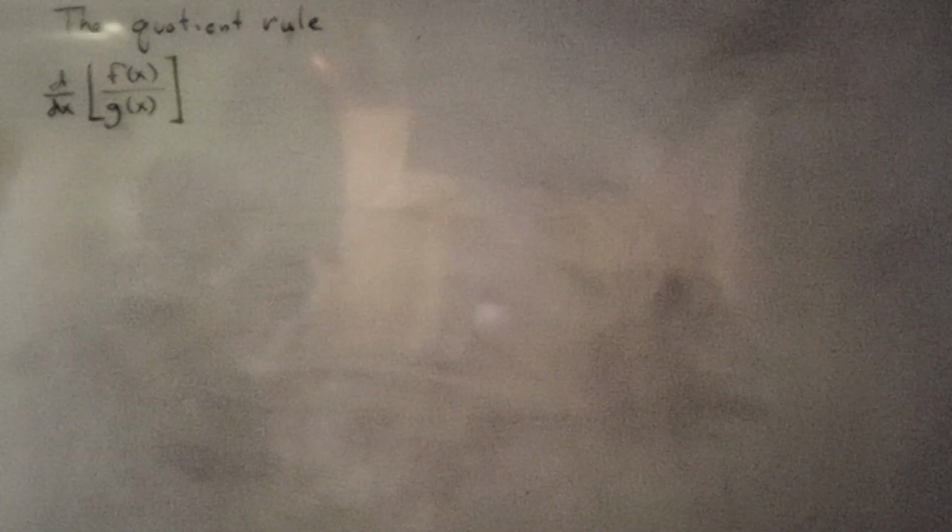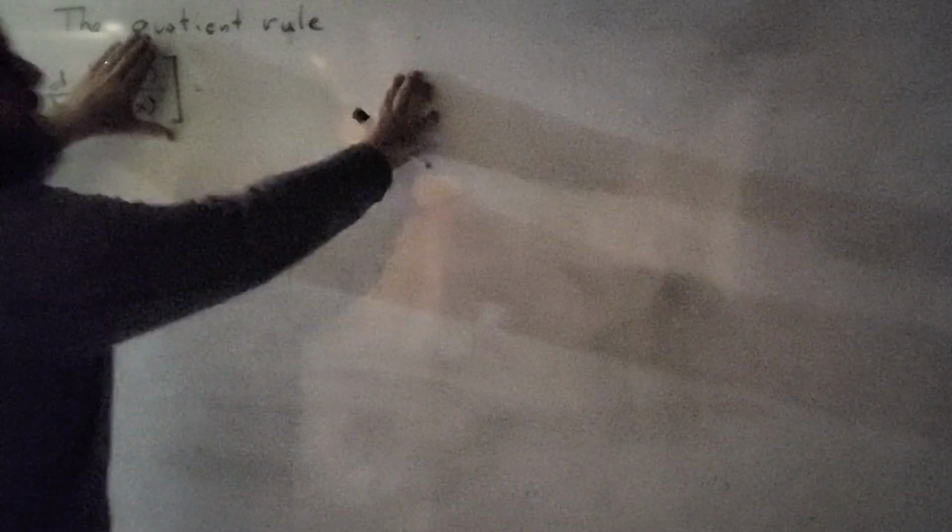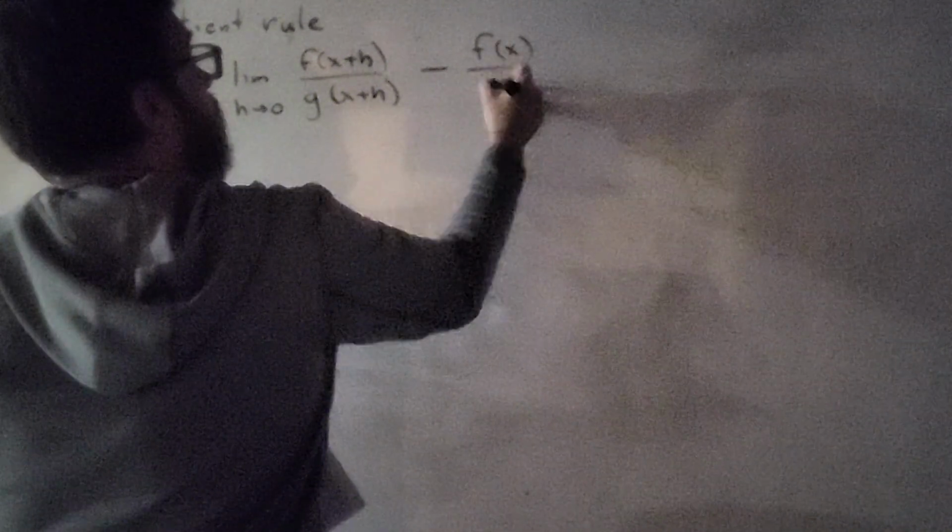So we're going to use the difference quotient to prove it. I know that the derivative of a function, say if this is an h of x here, then it's going to be h of x plus h, I guess that's a bad example, minus that function, all divided by h, but the limit as h goes to 0. So we know that this is going to be the limit as h goes to 0 of this function, but instead of x, it's going to be x plus h. So this is f of x plus h all over g of x plus h, minus this function with just x, so this is going to be f of x divided by g of x, and then this is all going to be divided by h.